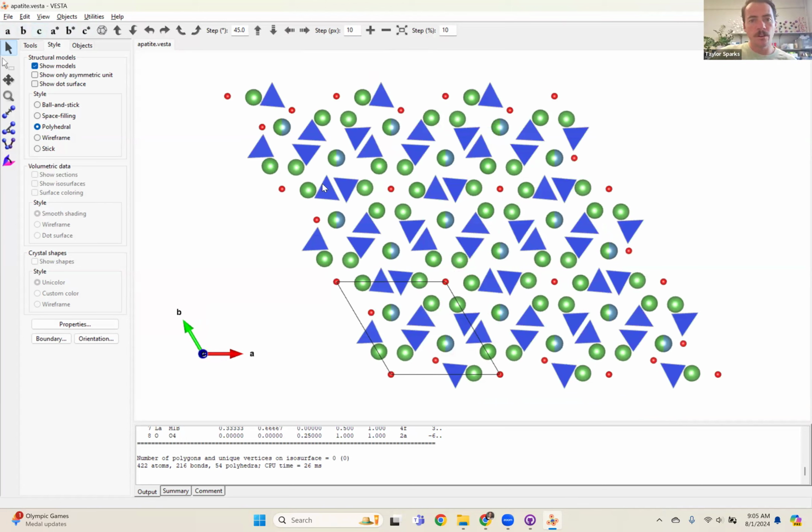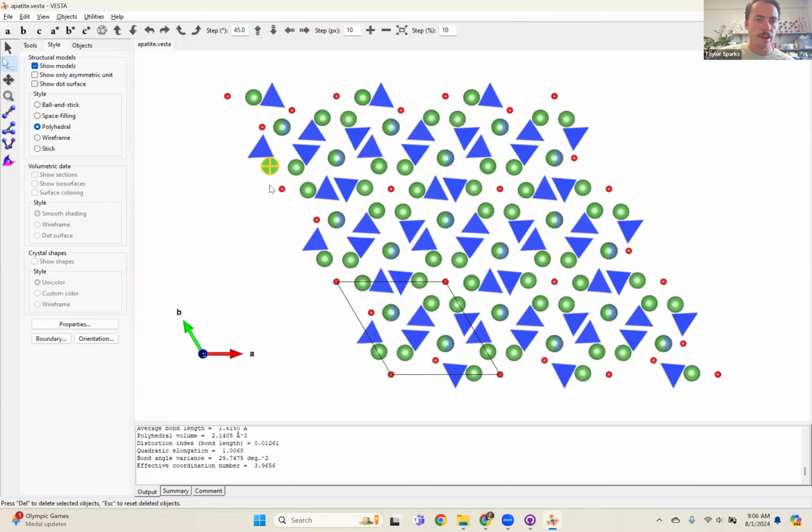You'll notice that you can click on the atoms. Actually, it would help if there's these tooltips over here. The gray arrow is the rotate arrow, and then this one right here is the select arrow. So by doing that select arrow, now I can select this ion, or I can select an individual atom. The atoms will turn yellow when you select them. The polyhedra, the blue's not changing very much, but they do change color. We'll show you with some other ones.